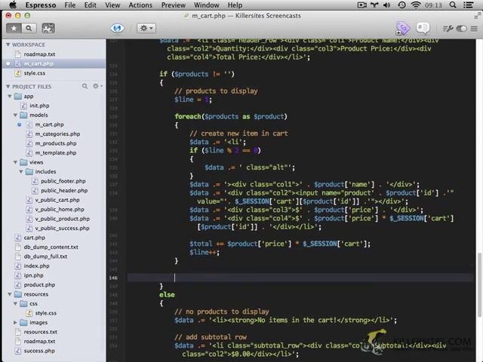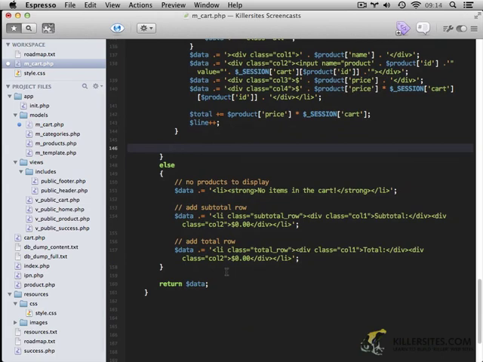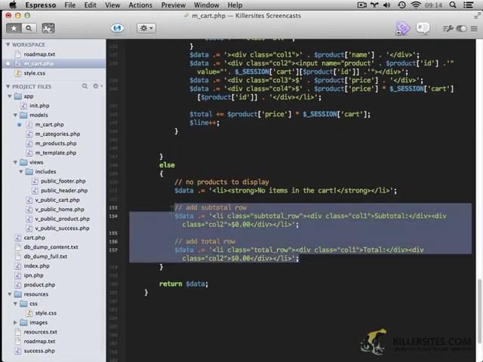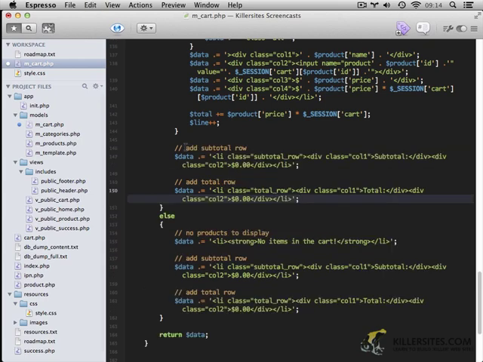Now outside of this for each loop, we want to add the subtotal and the total. So I'm going to copy those, paste them in place. And rather than setting them up to be 0, I'm going to use total instead. And in this specific case, for the moment, the total and the subtotal are going to be the same, but in the future, once we're talking about taxes and shipping information, the total and subtotal should be different numbers.